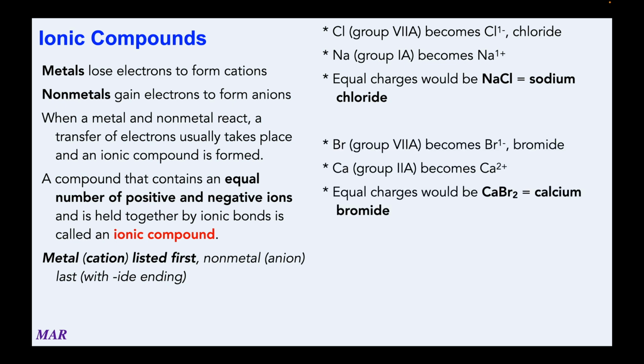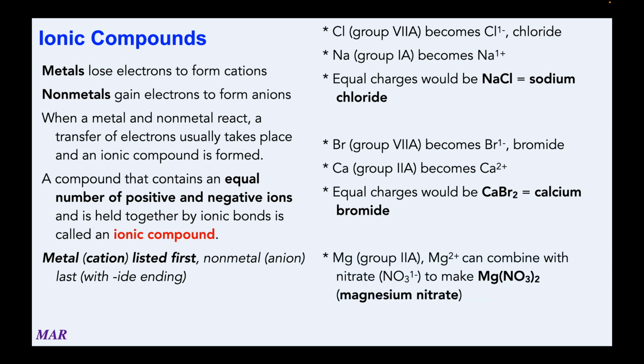Let's say you wanted to combine calcium and bromine. Well, bromine, like chlorine, is in group 7A, so it's going to be -1 bromide. Calcium, though, is in group 2A. It's a +2 because it's in group 2A. So when you make a neutral compound, 2 and 1, you're going to need 2 minus 1 bromides to cancel the +2 calcium. So calcium bromide, CaBr2. You can see how there's no net charges at the end. You could turn the calcium bromide name back into a formula by knowing that calcium's +2, bromide's -1, and you need 2 of them to make a neutral compound.